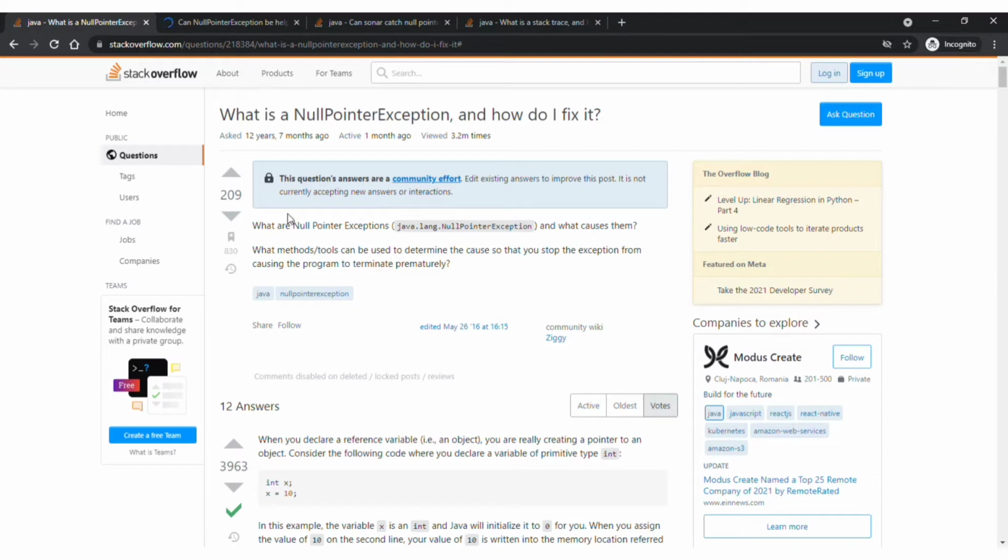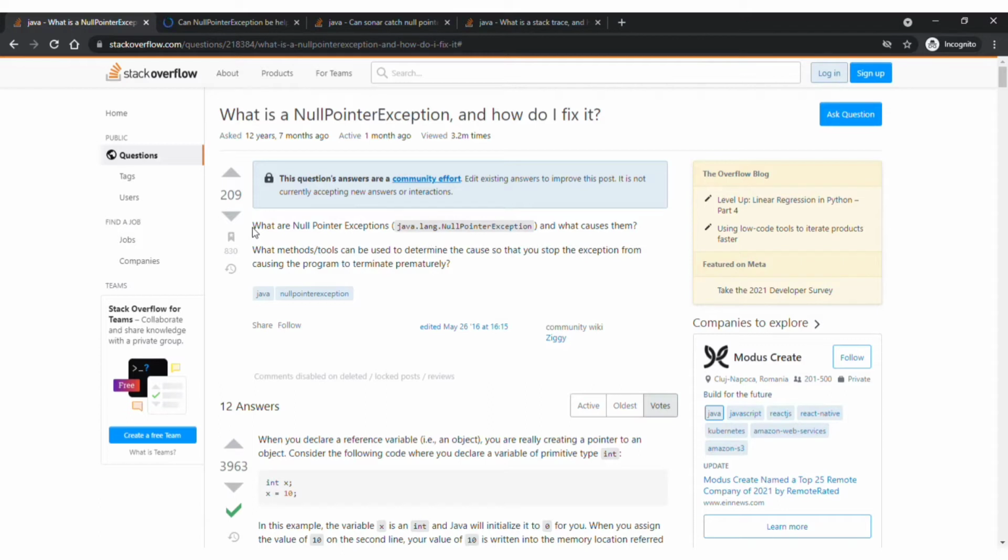So let's quickly start to look into the brief of this question. What is a null pointer exception? java.lang.NullPointerException, and what causes them? What methods or tools can be used to determine the cause, so you stop the exception from causing the program to terminate prematurely?